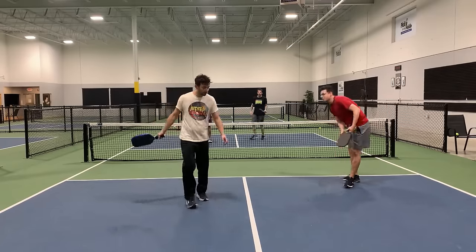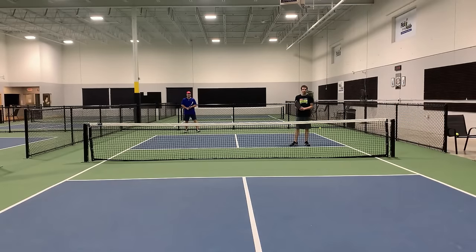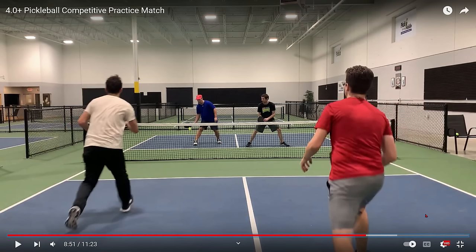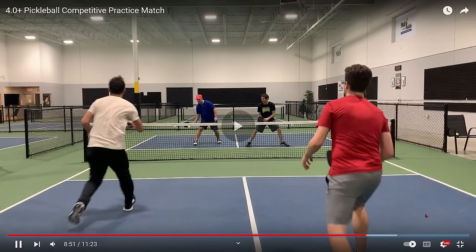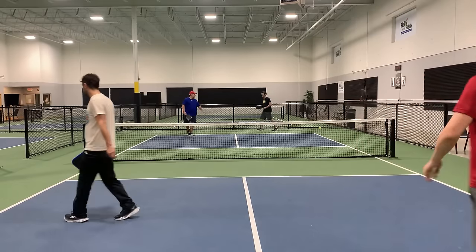Just missed it — tried to speed it up, and the ball just didn't bounce high enough for him to go with the speed up. He probably should have just dinked it back into the kitchen. That's just a great shot right there — I really like that third shot drop. One of the reasons he was able to do that so effectively is because the player in blue returned the serve with slice spin. When that happens and you hit the next shot with topspin, it actually puts more topspin on the ball because the return was hit with slice spin. I'm not sure what that was — he tried to poach the ball but it didn't quite work out.